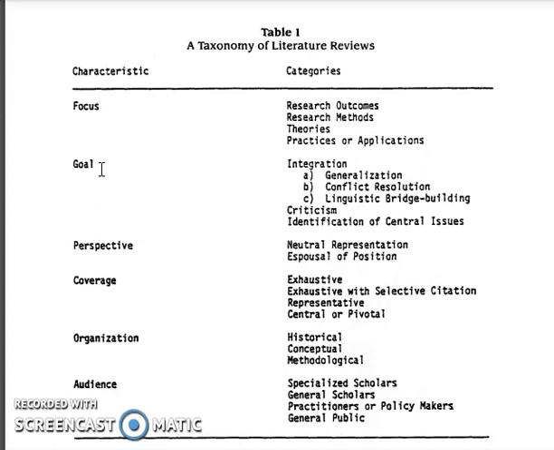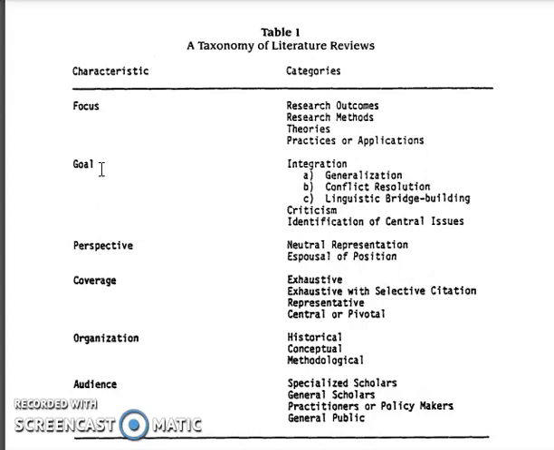Then next is the goal, that is what is the goal that the paper is seeking to solve. So goal can be to integrate and synthesize the past literature, in which you aim to study the work of different researchers and then develop a generalized argument or generalized theory out of all those works. Then another point could be resolving the conflicts between the different theories which have been presented. So in this you present what all theories exist and how they are related or unrelated, and how you can develop a bridge between them. That is the third goal that can be there in the mind of the reviewer.